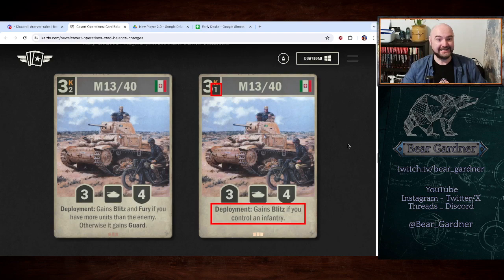9, my apologies, 9 credits. 9? Yeah, 9. So, 3 to put it down, 2 to move it forward, 5, 2 to attack the first time, 7, 2 to attack the second time, 9. So this is a turn 9 drop for 6 damage. That is a huge amount of effort for 6 damage.